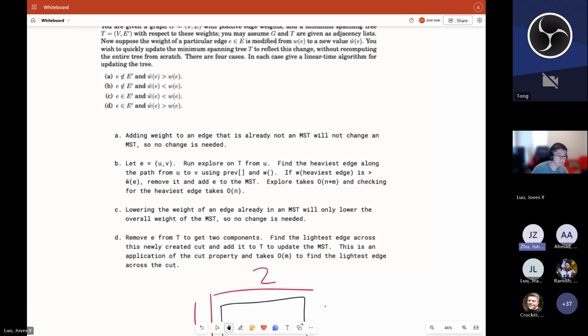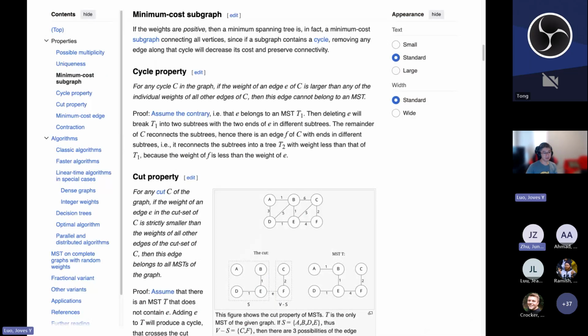It says then there is a minimum spanning tree that does not. Probably, maybe if you have some ties. Maybe if there's another edge on this cycle that has the same weight, both are heaviest.